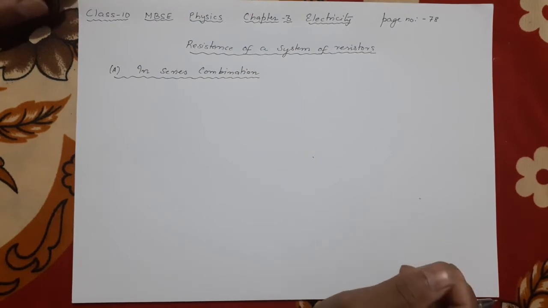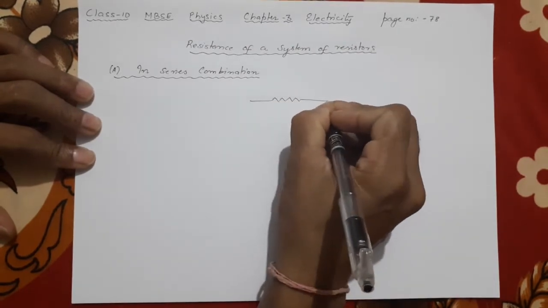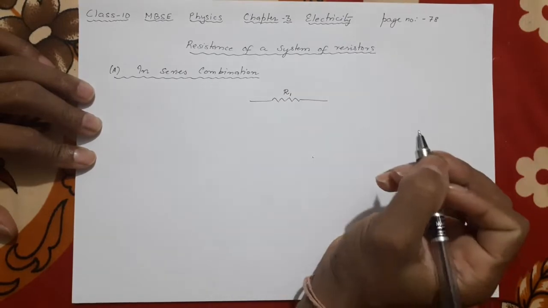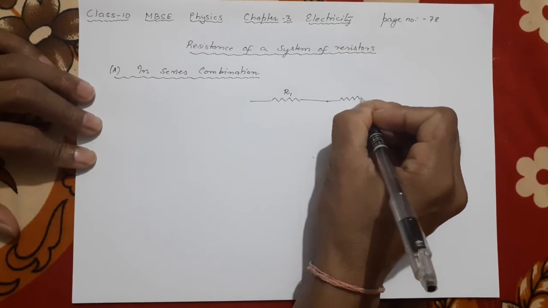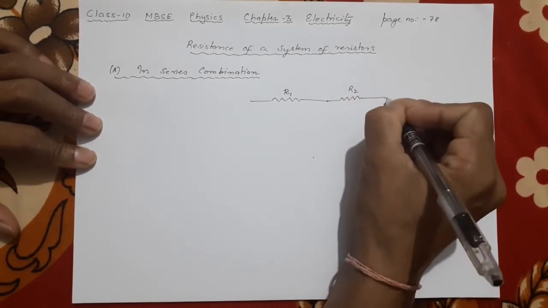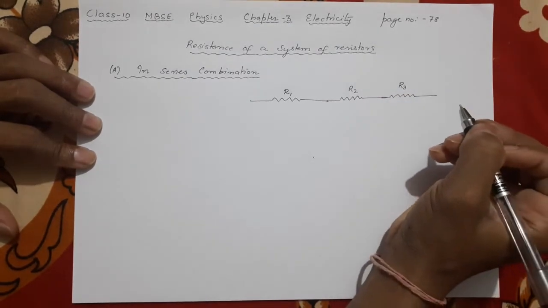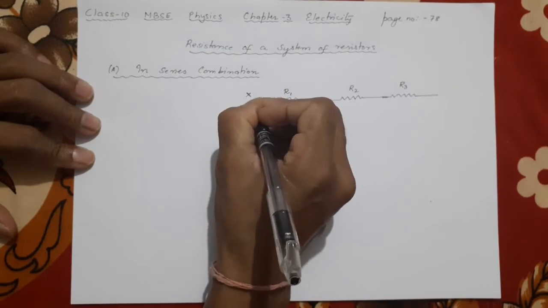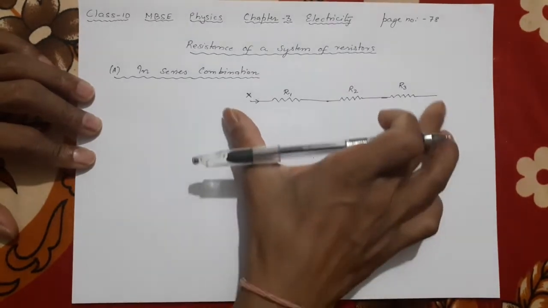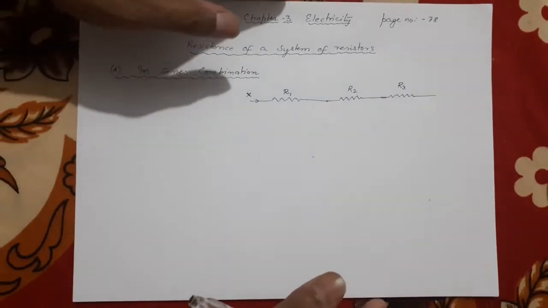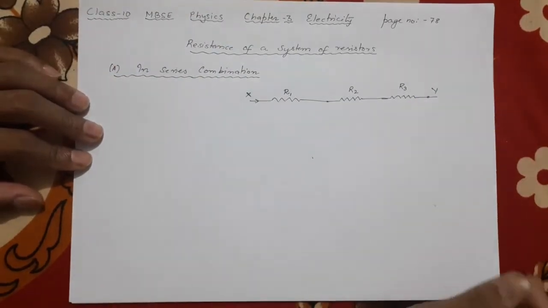I'll start with the diagram directly. It's not difficult. You remember this was resistance, here R1, because I'm going to have R2 and R3 also. R2 is connected to another resistance, R3. Fine. It is not important where it is situated; the whole circuit will not show this part. Maybe there is a battery, voltmeter, ammeter, everything, but we are not going to show them. We just want to show how it is connected. This is called series combination.